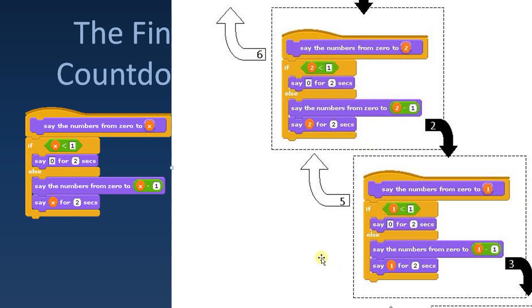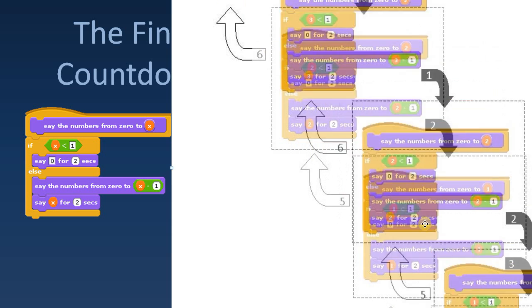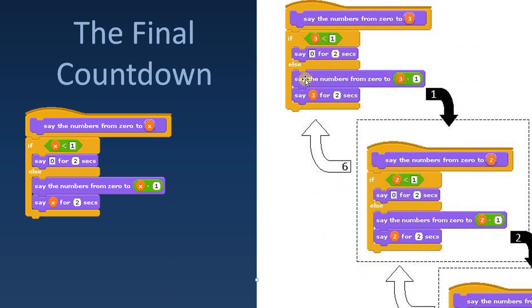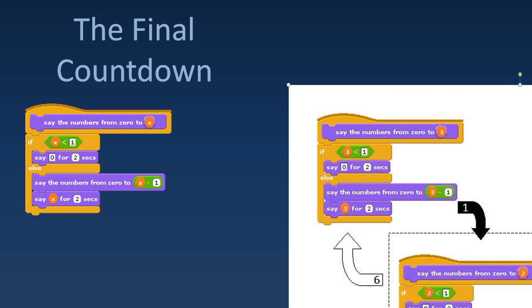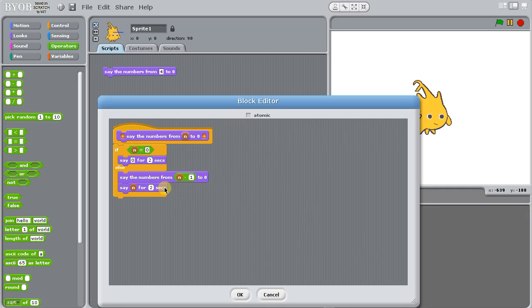So we can bounce back out to the 2 version. And right here is the point where we went off to do the 1 version, and we did that, now we're done. So now we say the 2. And once that's done, we can bounce back up to, okay, we're done with the 2 version, which is what that said. So now we can finally say the 3 and the 4 and the 5, and we're basically saying the current value after we've gone down that chain and said all the numbers that come before it. And that's how we get the counting up process, just based on which order we're doing these 2 steps.